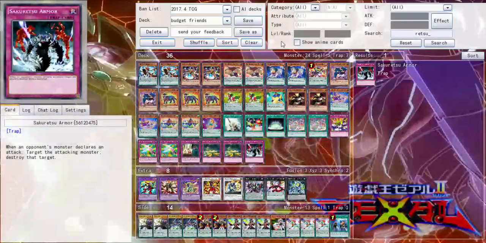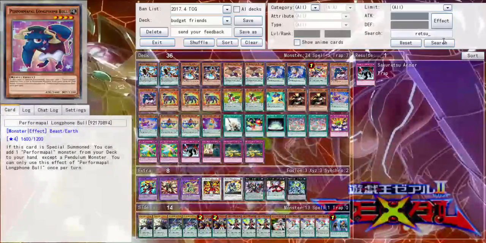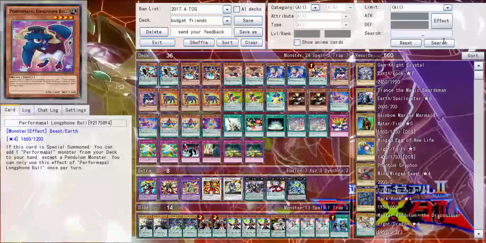Sakuretsu Armor is something that you already own. Might as well keep that. And for those of you who aren't DJ Halla, remember that I am making this video at the request of a subscriber, trying to build a budget deck with a lot of things they already have. That's why this deck looks so weird right now. It's because I'm trying to incorporate a bunch of cards that they have.